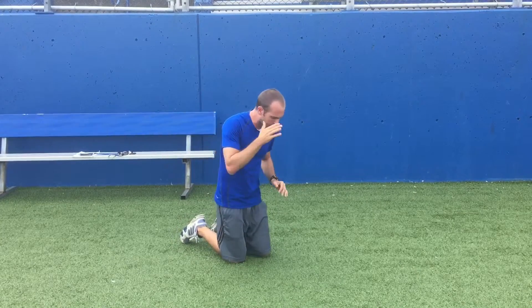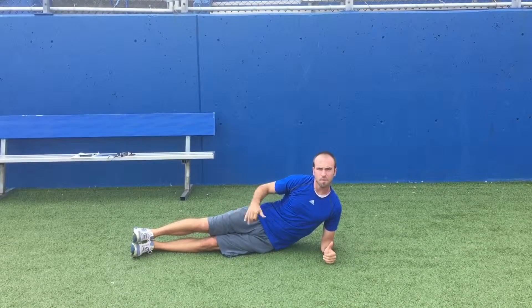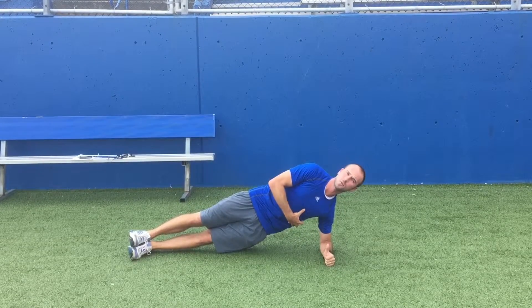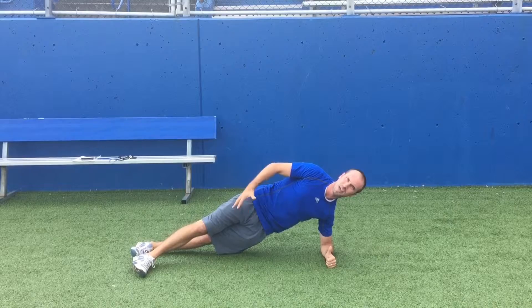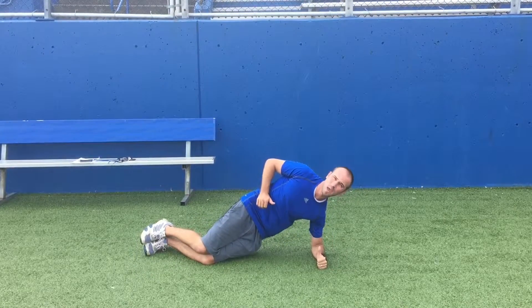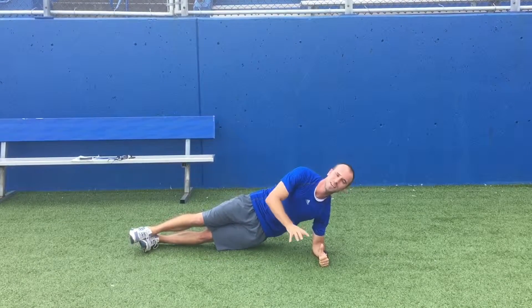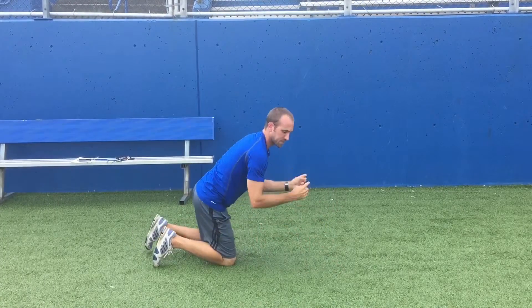With that, we're also going to work on our sides. The elbow goes right underneath our shoulder. There are a couple of things we can do with our feet depending on ability — the natural way is to stack our feet, lift our hips, and hold. If kids are struggling, we can give them a wider base by putting the top foot in front, or take them down to their knees as a regression. Start with five to ten second holds and build that time as they improve. We'll get both sides.